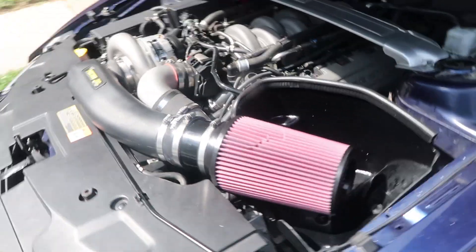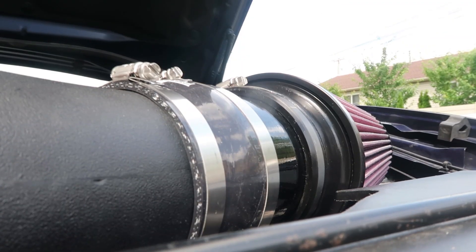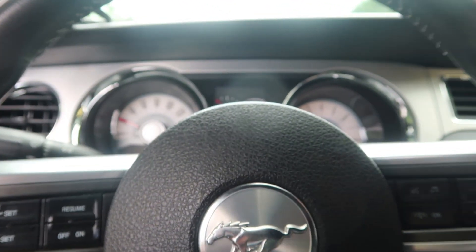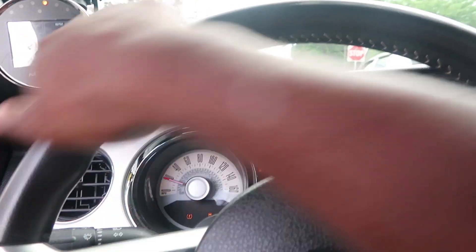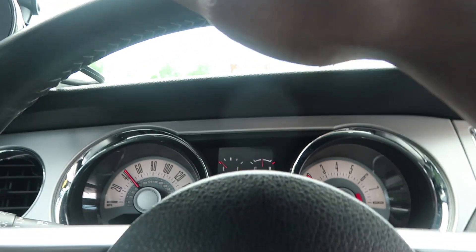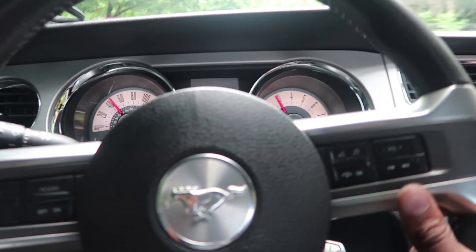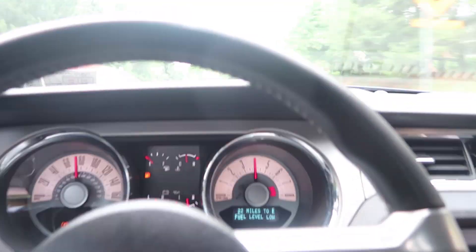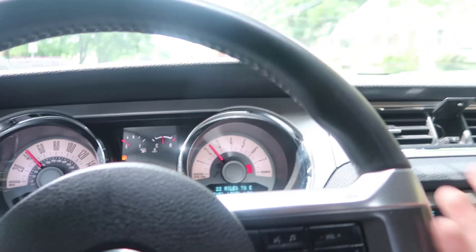I don't know if I'm gonna hear more noise, but let's see. Also, we'll get that carbon fiber — but that's later down the line. So we are in the Paxton Mustang right now. I think I can hear the Paxton a little better now when in boost — it seems a little louder, just a touch. Maybe I'll give like half a pull because I'm recording and I don't really have the GoPro set up right at the moment.